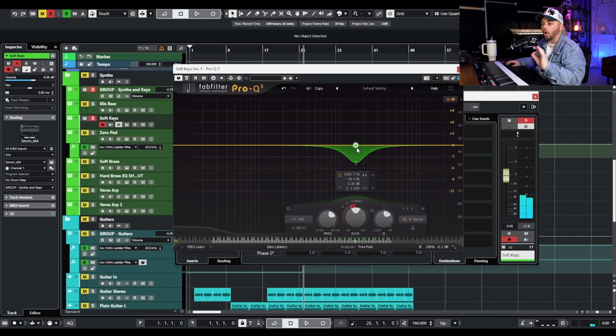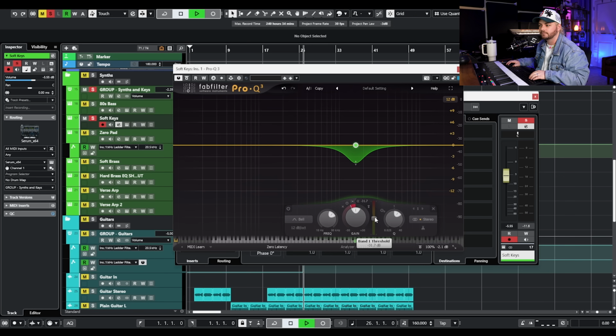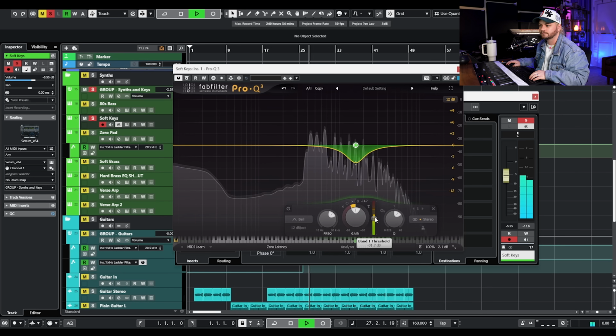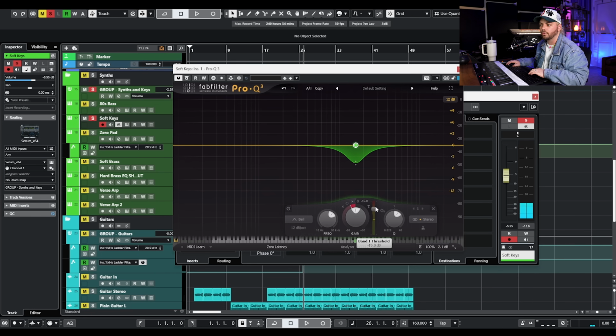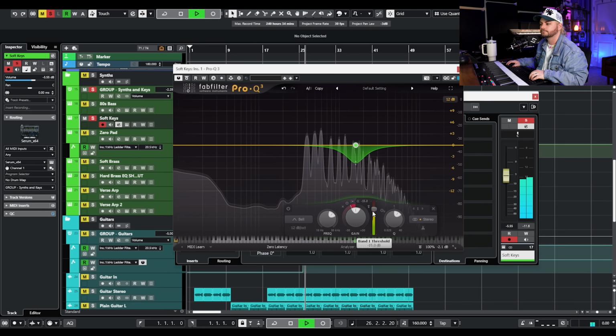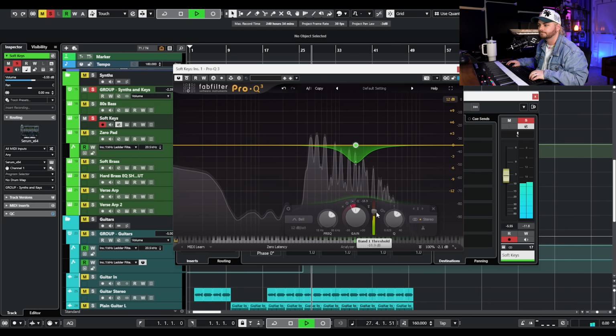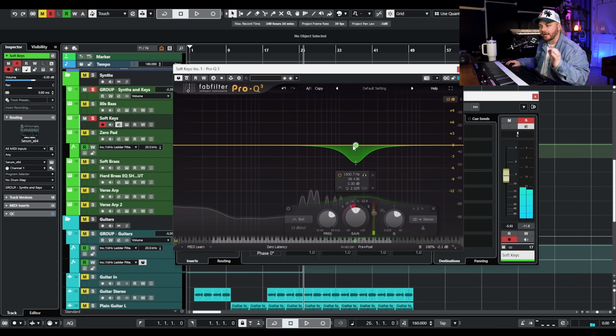So you can see right here, it's only doing it at the very beginning where there's that transient of that pluck, because that's all that it needs. You can set this threshold right here. I have it on auto, but you can always change it. So now it's squeezing that frequency a little bit more. If you boost it up here, nothing at all. Now it's just doing that transient again.